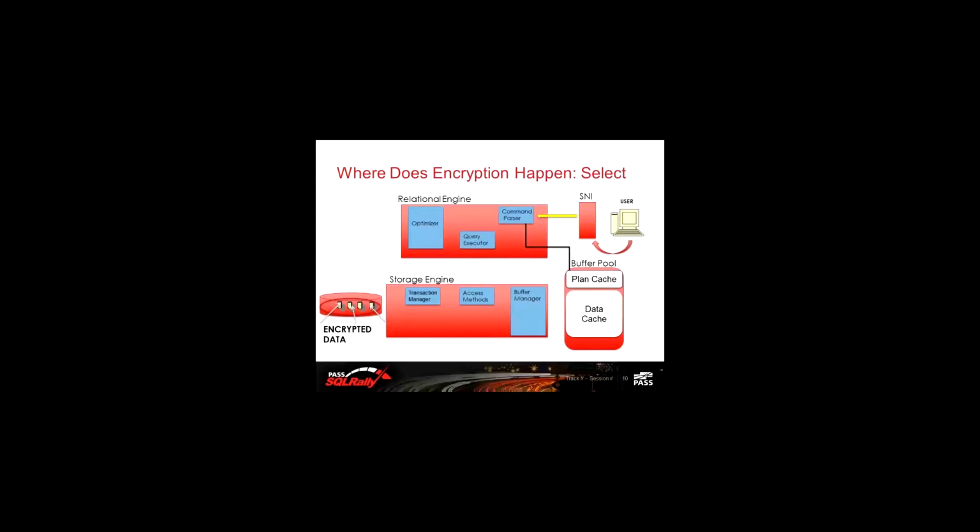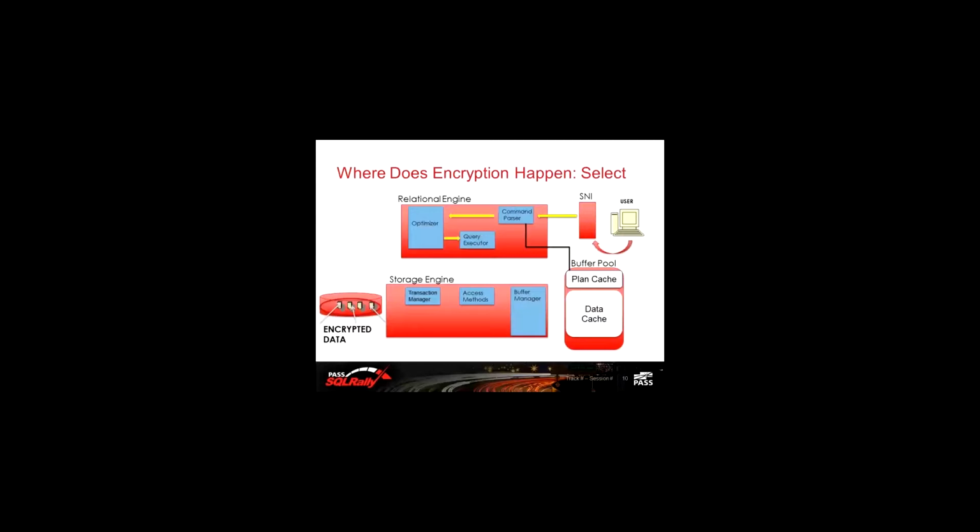Let's check in our plan cache and see if we have a plan already drawn up. In this case, we're going to say no. We go through the algebraizer, we have a tree created, we go to the optimizer. The optimizer is going to make a least cost plan, and it's going to hand it over to the query executor. Now each one of these little components, there are day-long courses that are taught about it. So we're not going to deep dive into each one of these, but I just want you to know how transparent data encryption actually affects your system in the context of the select.